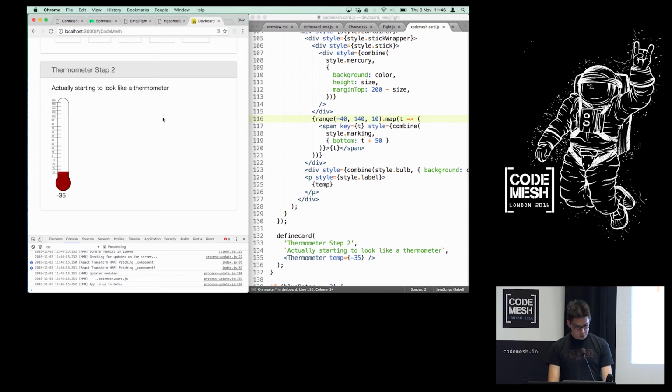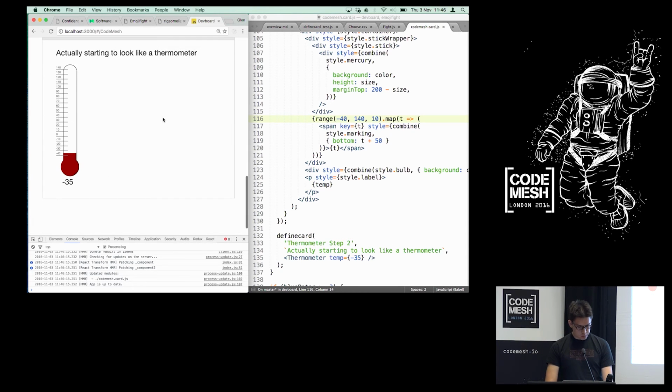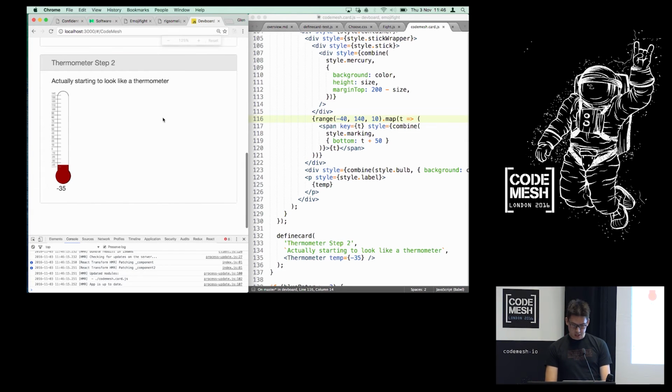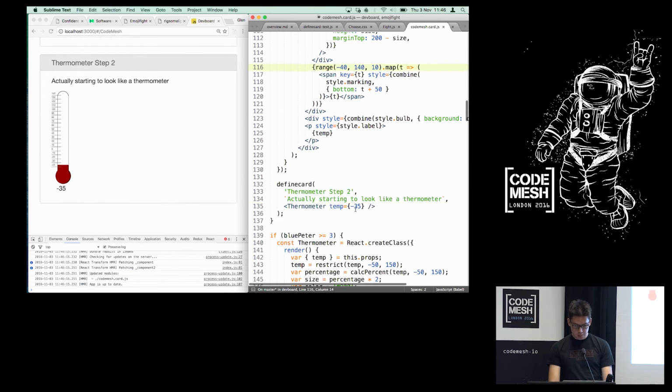I can probably bump the size up a notch. No, maybe not. Okay. And now we can say, yeah, all right, let's play around with this a bit more. So we can say 50. And I can visually inspect that, yes, when I put this to 50, then it does line up with the 50 number. Now, trying to write a test for that sort of thing would be potentially quite difficult. I don't really know what sort of test I would write to say that, visually, when my thermometer is 50 full, then the red bit lines up to the 50 mark on the side. That sounds like something that could be quite tricky to do.